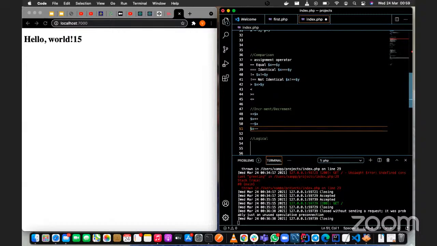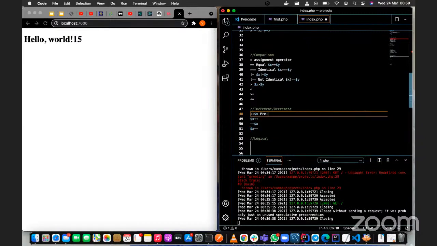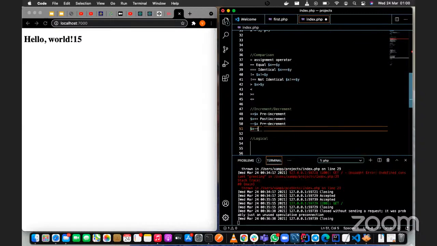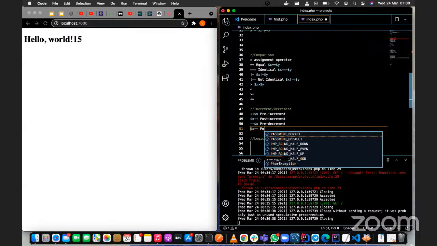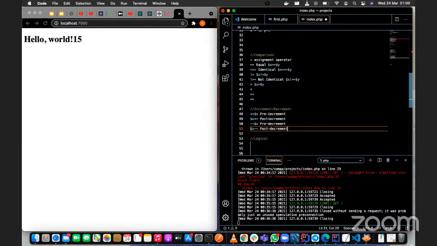Basically, what this first one means is the pre-increment operator, the post-increment operator. We have the pre-decrement operator, and we have the post-decrement operator. So let's take them one by one.